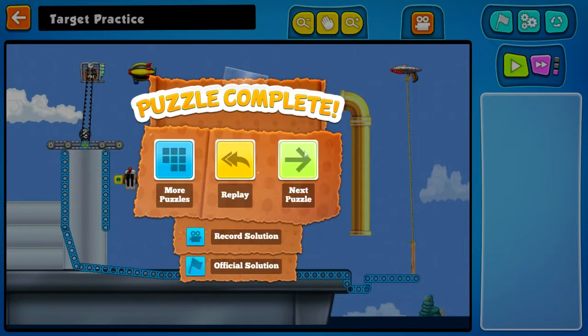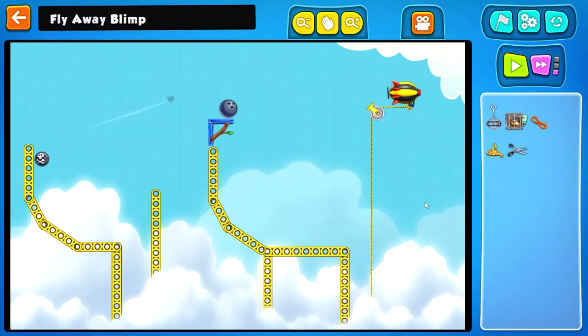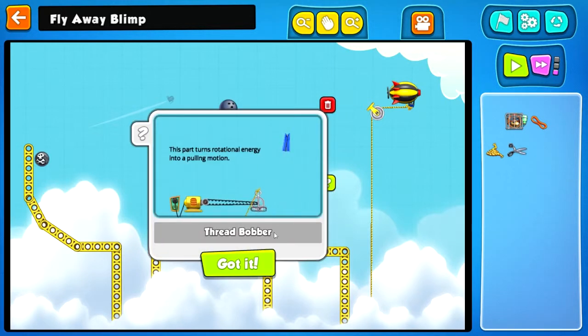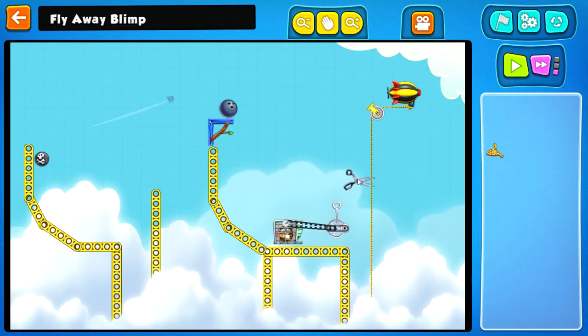All right, one more. I said that last time. This blimp was born to fly. Cut the rope so it can be free. Oh, goody. What is this? Turns rotational energy into a pulling motion. Okay. Rope. There's only one rope. Oh, snap.